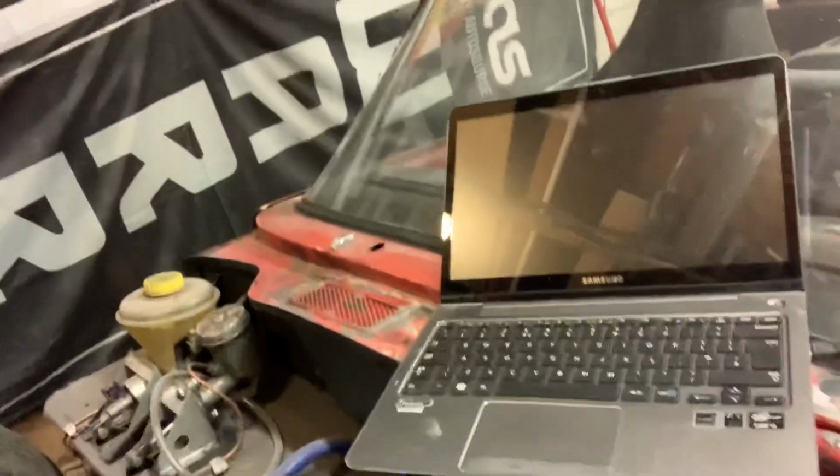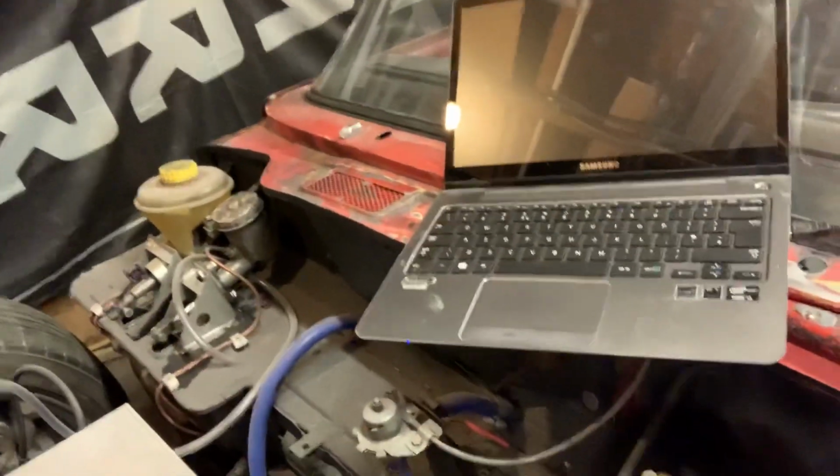Still loads to do. The other bits that need changing because they failed: I've got to change the brake fluid reservoir. As you can see there, the float's stuck in it, and it gives an error on the dashboard.